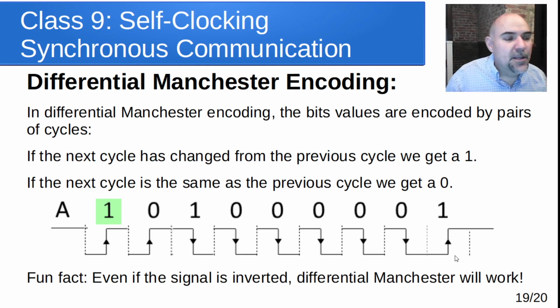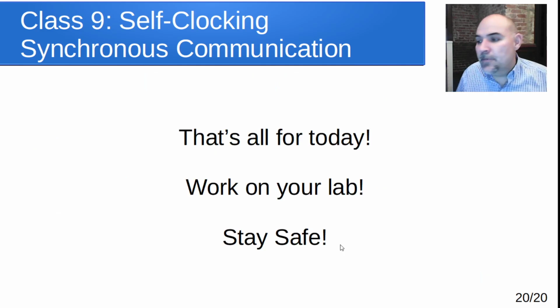So Manchester encoding, like I mentioned, is also used on space probes that are out in deep space sending things back to us. It's a very useful thing. Now, we can layer other stuff on top of it, but Manchester encoding is a very powerful but simple method for self-clocking codes with a lot of nice properties. Okay, so that's it for today.